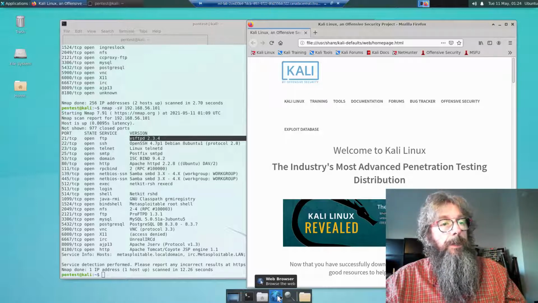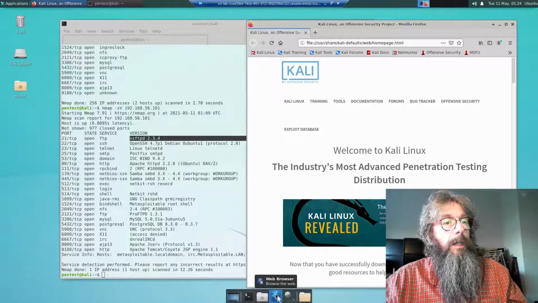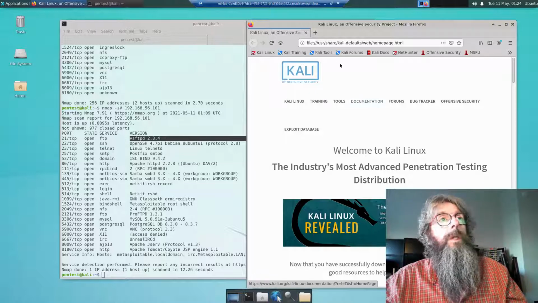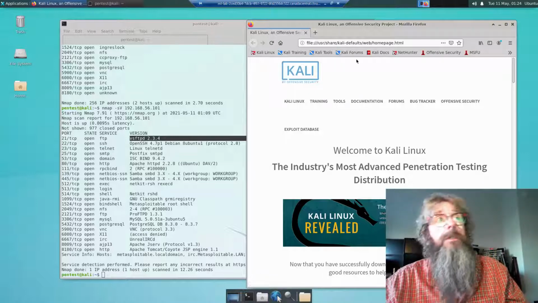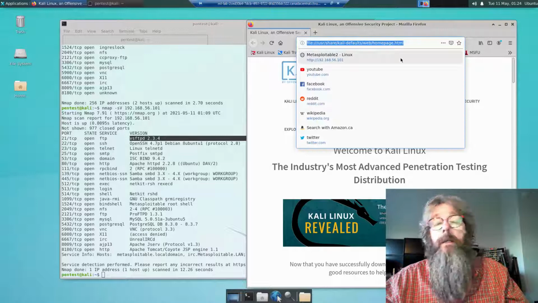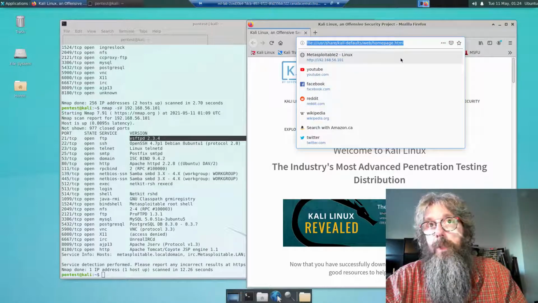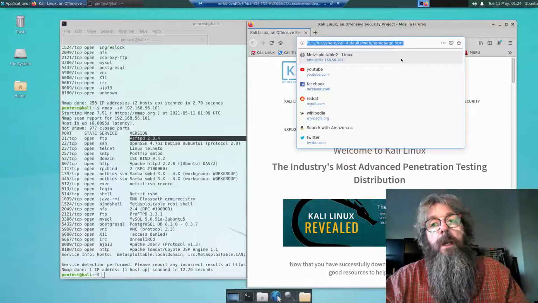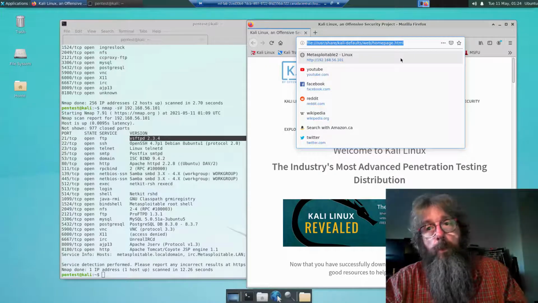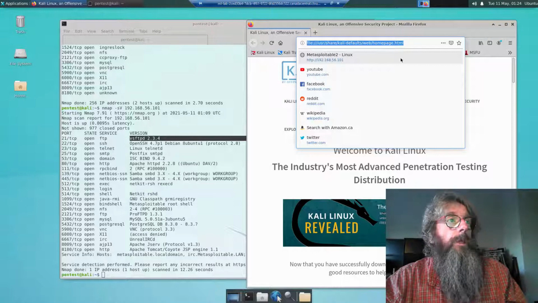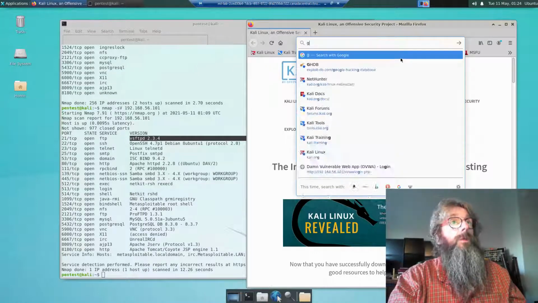If you hover your mouse on top of it, it'll indicate that it is a web browser. We open it up and it opens up Firefox, which is fine. A lot of hackers actually prefer Firefox because it allows us to more easily manipulate certain things on websites than browsers like Chrome or Edge. Regardless of all of this, we're going to go to Google.